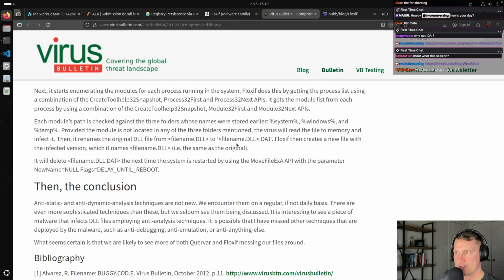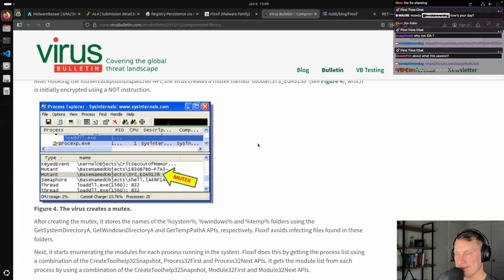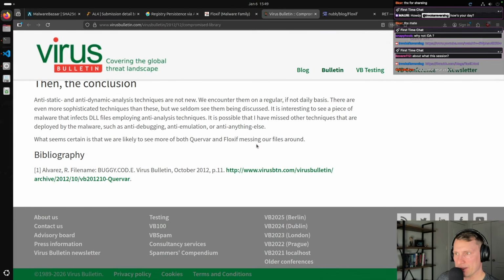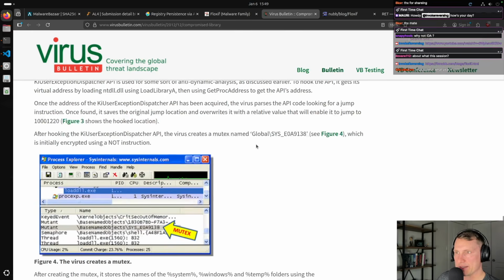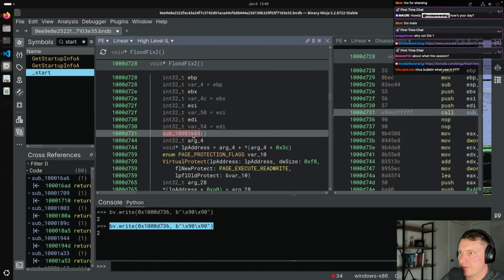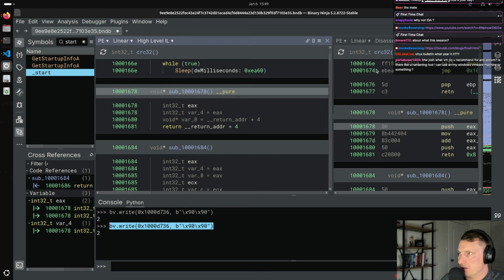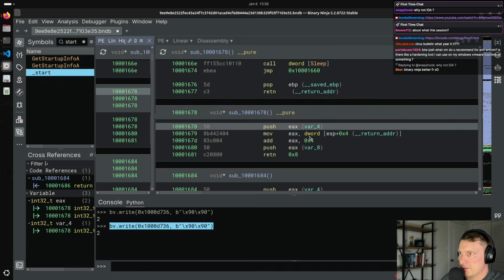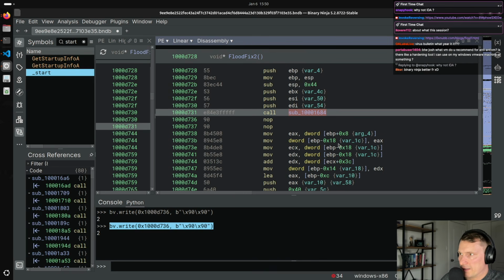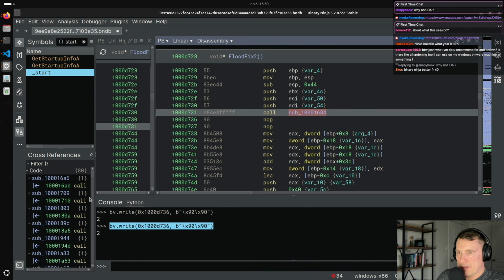Okay, it doesn't actually talk about the infection routine, or did I miss that? Whatever, we can just analyze it. But this should give us a good starting point because I don't know how much this thing has actually changed over the years. So these Floxif API calls are probably, okay, I need the disassembly again, because I can effectively knock out this call too. These are called everywhere.